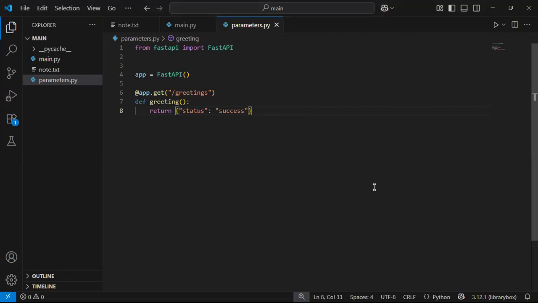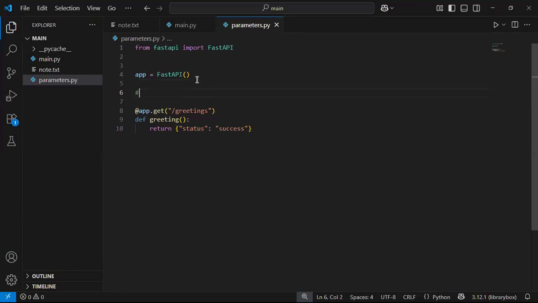A good thing is that we have a lot of parameters in FastAPI. I'm going to look at them one after the other. The first one I want to look at is what we call a path parameter. Path parameter is one of the ways in which information can come into your server, and it's mostly used to identify a specific result. When I list out a particular parameter, I'll list out what it is intended to be used for.